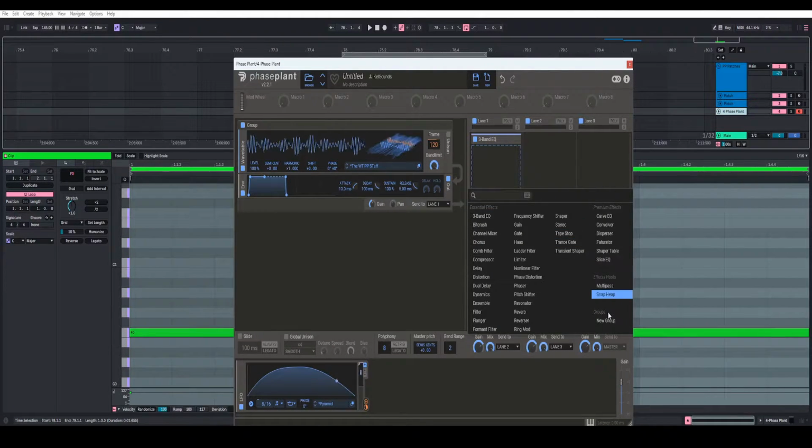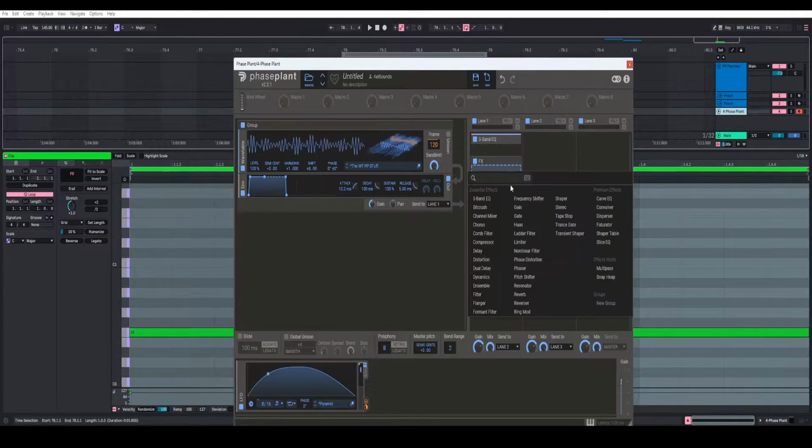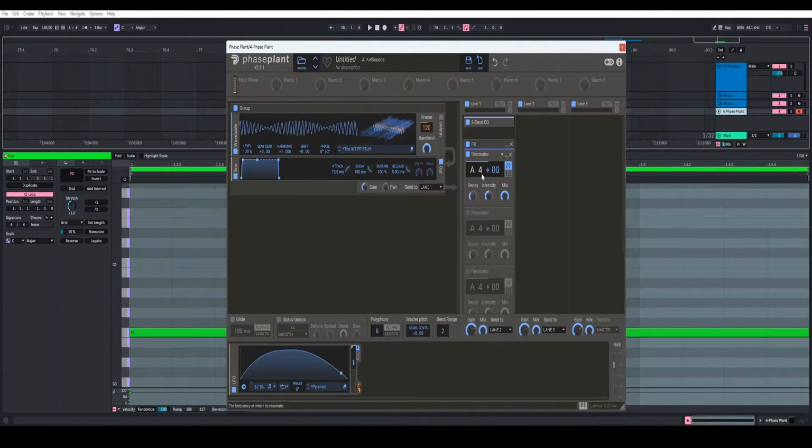Okay, so now for the FX. I'm going to add a new group and just call it FX. The first thing I did was add 3 resonators. I'm going to turn these 2 off. The first one I had set to F3, so I'm going to right click, hit F3. The intensity was set at 52. And the decay I just hit 5.